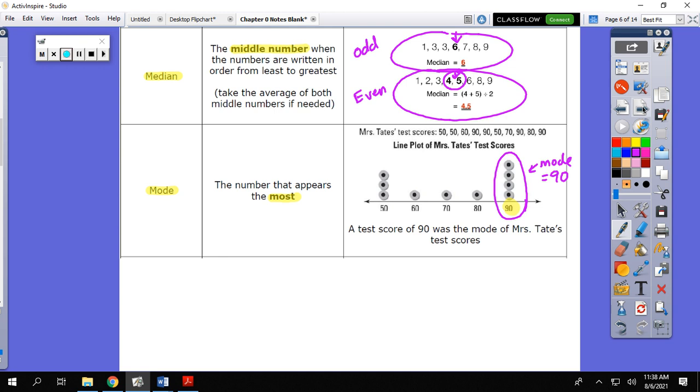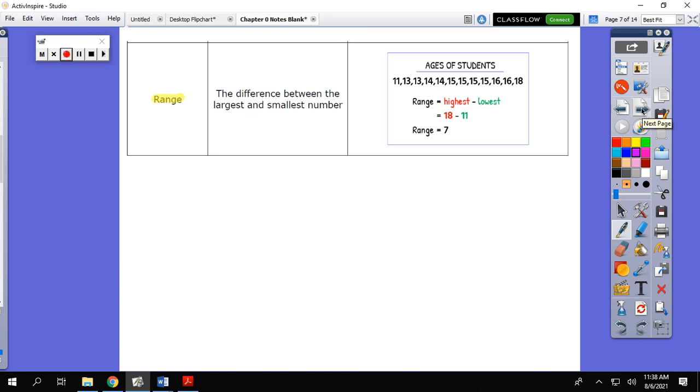So what do we need to be able to do with that? Well, we'll start here with example 1 to talk about the range. Range is actually a measure of spread. It's not a measure of central tendency, but it is an important measurement, and it's something we should have dealt with in elementary school. All we really need to do is take the maximum value and subtract the minimum value. That's all we have to do to find the range. If we look at the ages of the students in the set on the right, the maximum value is 18, and the minimum value is 11. So 18 minus 11 gives us a range of 7.